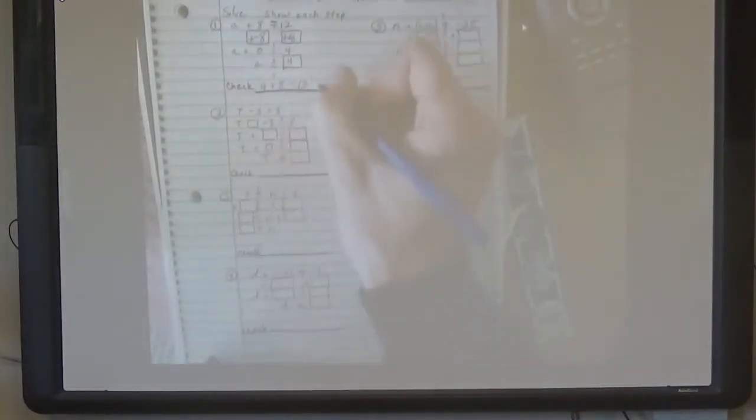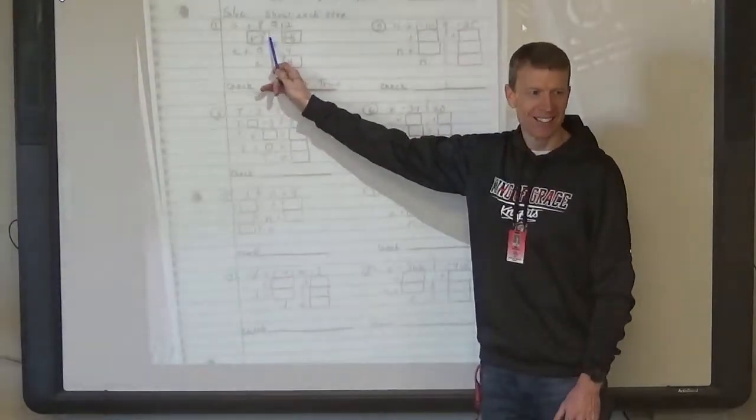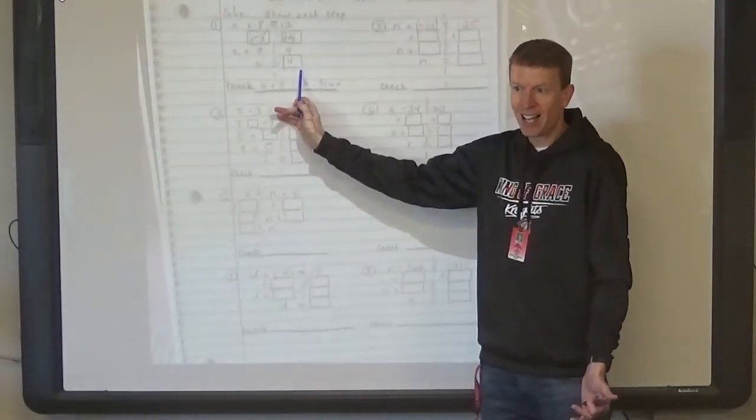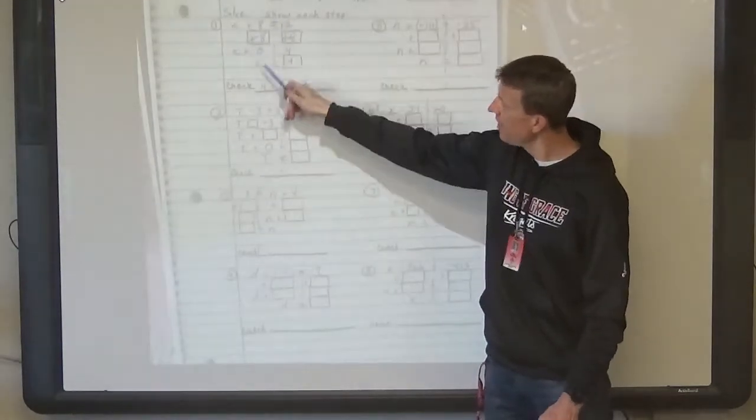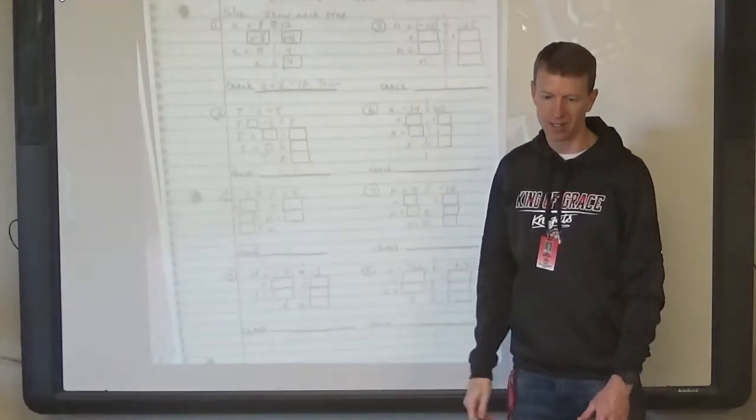And then you actually have to check it. You can't just write it down, but then you write true if it's true. So make sure that you check it and make sure that it's true. If it's true, write true. If it's false, don't write false. What should you do? I'm not writing on the line. Then go back and find your mistake. If it's false, it means you've gotten the wrong answer because the object is to find the solution. If you didn't find the solution, then you've got to go back and figure out what you did wrong.